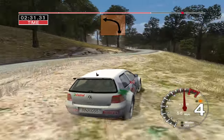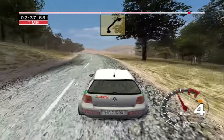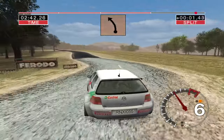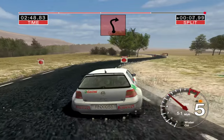And 6 left into 6 right cut into 6 left and 4 right over crest cut. And 6 left over bump. Into 6 left into long 2 right over crest bad camber. 30 over finish. To stop.